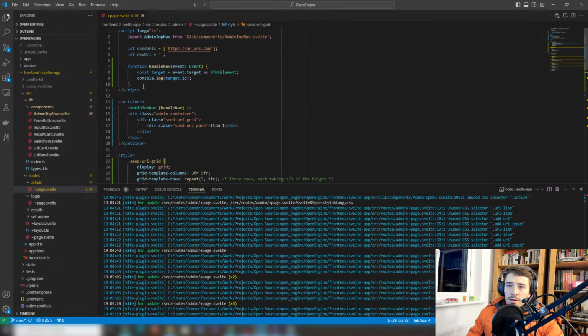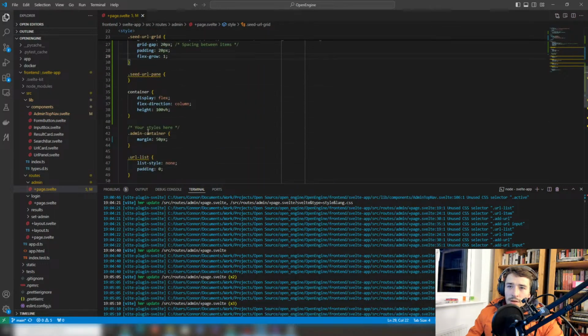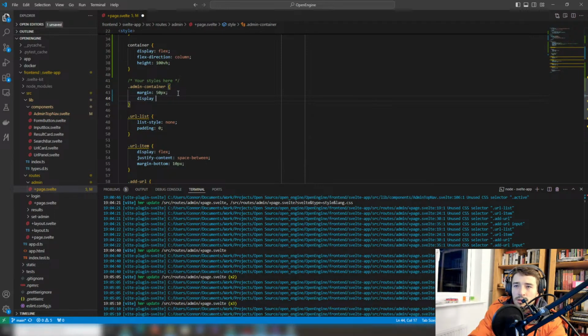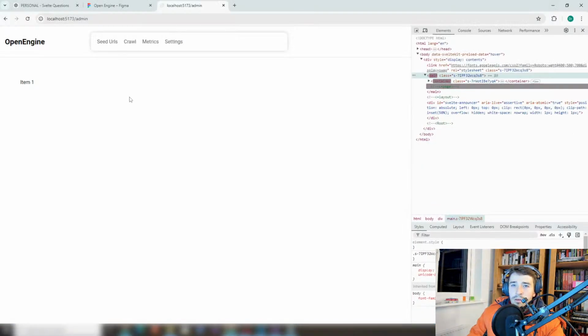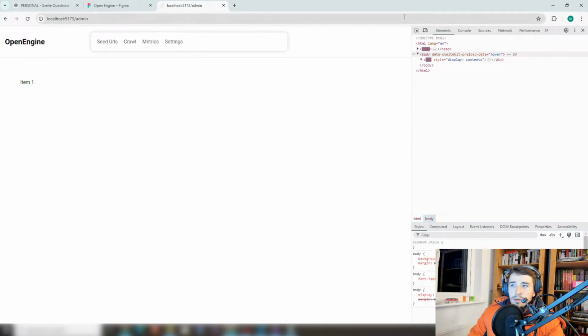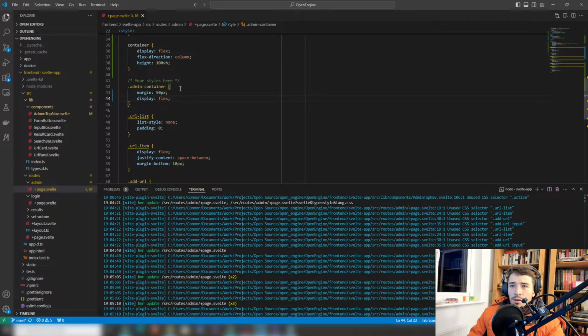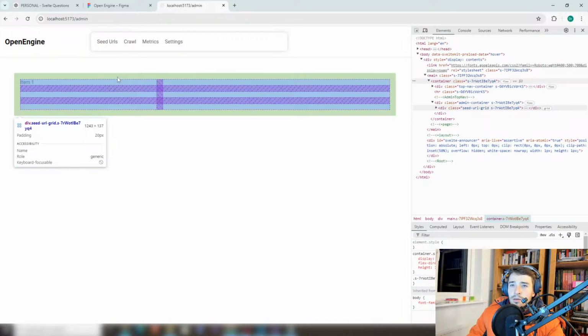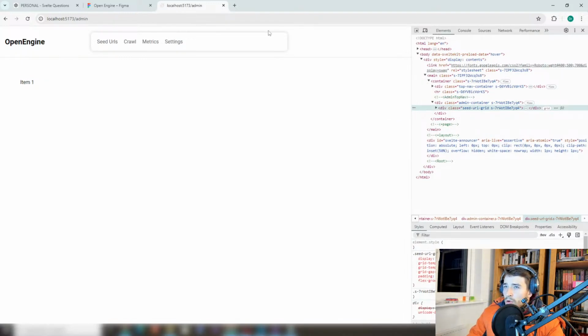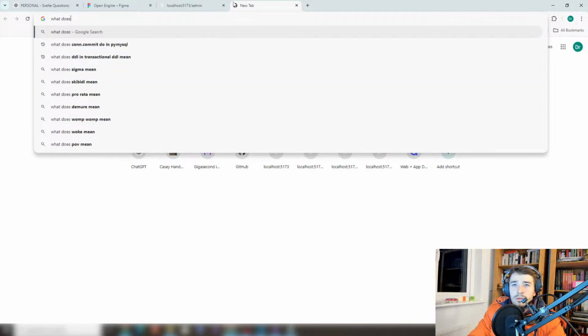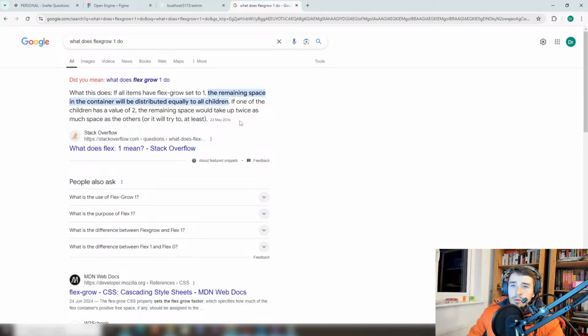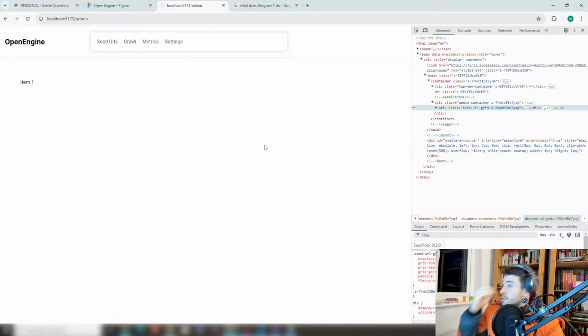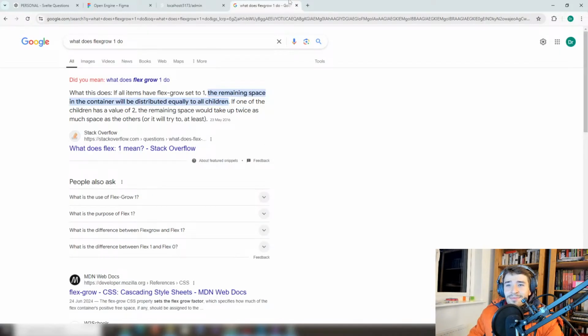The admin container. Okay, try again. Flex grow 1. What?